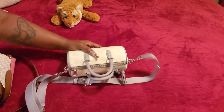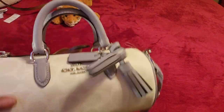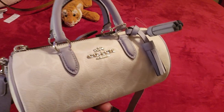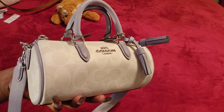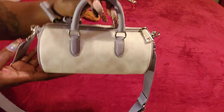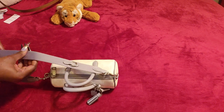Look at that, y'all. I'm in my PJs right now but look at this — this is just so cute. I don't care what nobody says, this is the perfect coloring. That white against that purple, oh my gosh, I'm in love. This is the back, the front, the sides — it is silver tone hardware, and it comes with a thick strap and also has a little hook where you can clamp things.